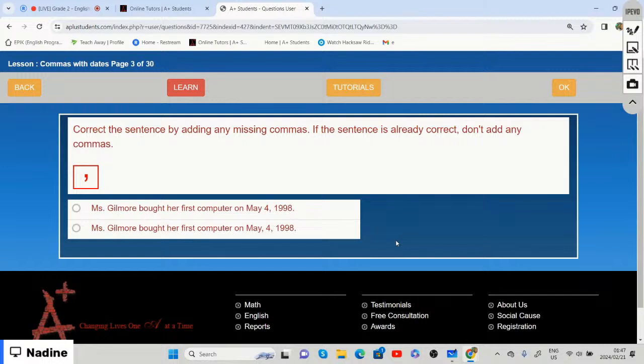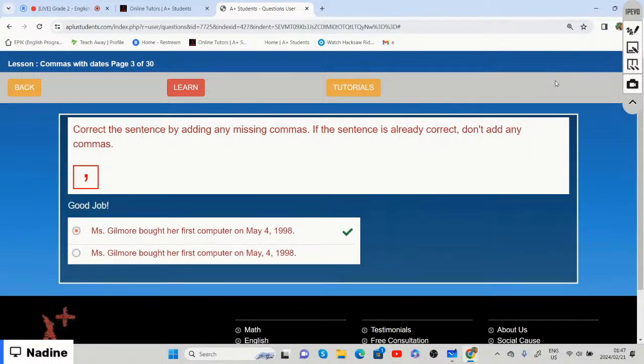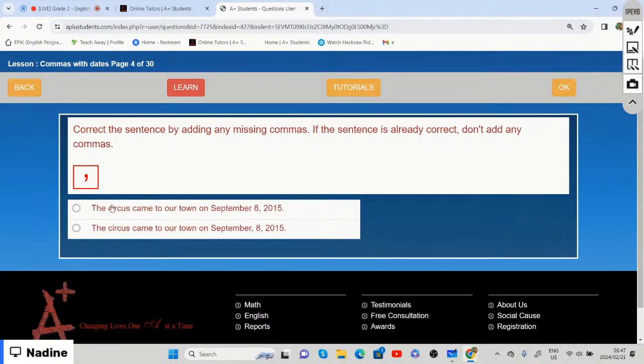And if we choose the correct one, yes, the first one is correct because we first put the month, then we add the day, comma, and the year. So well done.